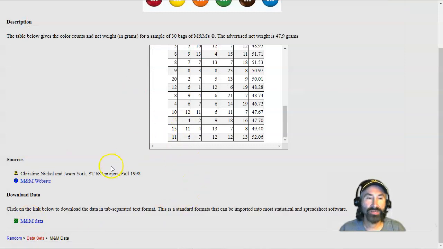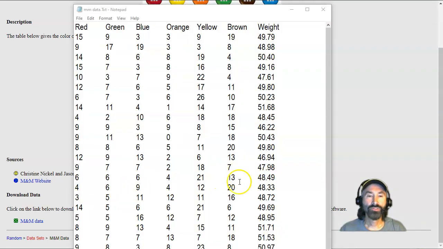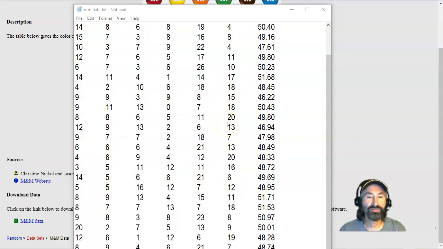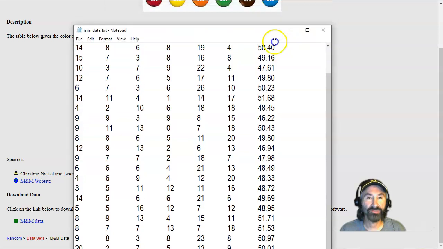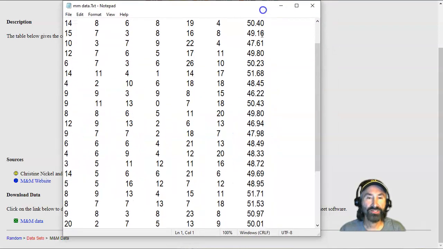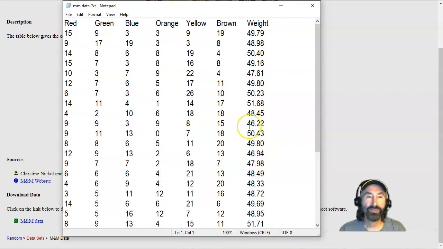Now that I've got the data on the computer, maybe some of you might be interested in seeing what that data looks like. Let me see if I can open that for you. So here is all of the data, and you can see there's a lot of it, and I'll scroll down. There's a bunch that's not on the screen. And really, this is a relatively small amount of data.